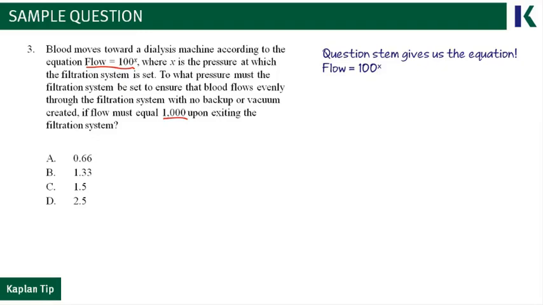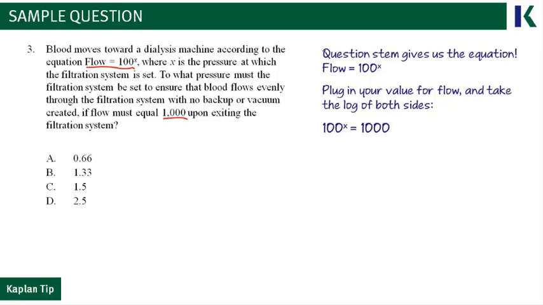Now, solving for a variable when it's an exponent has a very straightforward approach. You do have to know how to use it here. And that very straightforward approach is to take the logarithm of both sides. So you're going to set up your equation, the 100 raised to the x that the problem is giving us, and we're going to set that equal to 1,000. So there's my setup for the equation.